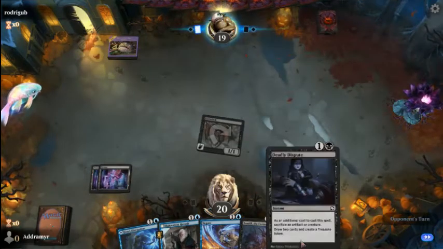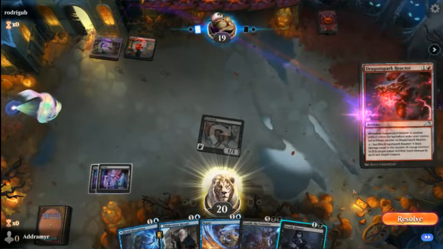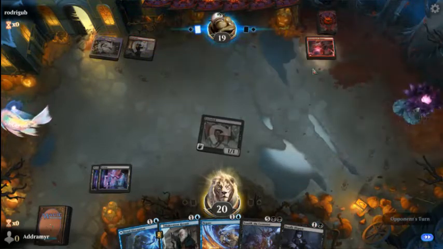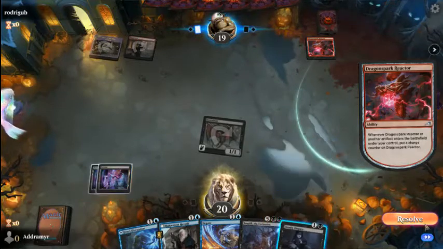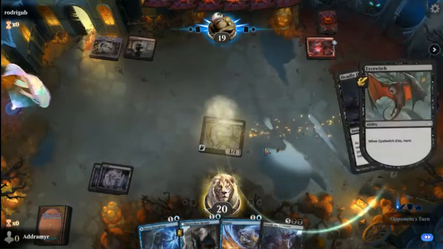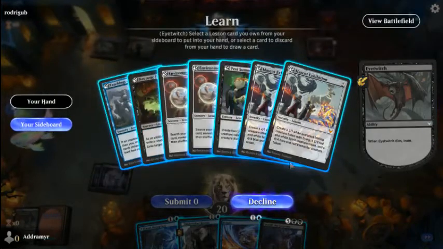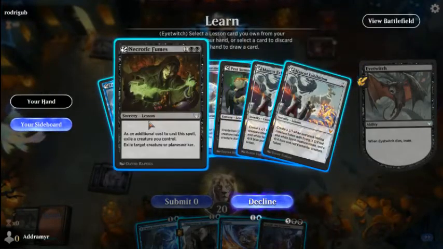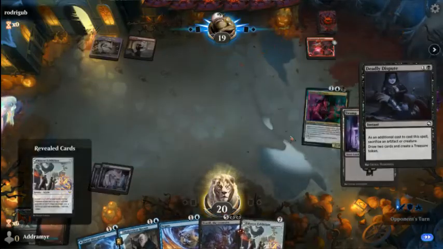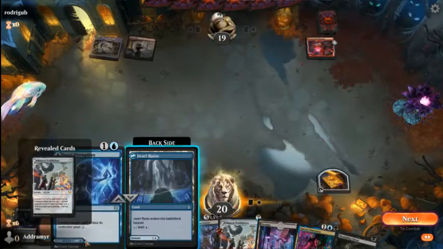I think I'm actually going to just sack the eye twitch this turn. Right, so we're playing against the Dragon Spark Reactor deck, which is one that I've been playing a lot recently, so I basically know how it works. I don't have the Exile permanent card, unfortunately. Right, so I need to get that blue mana out.